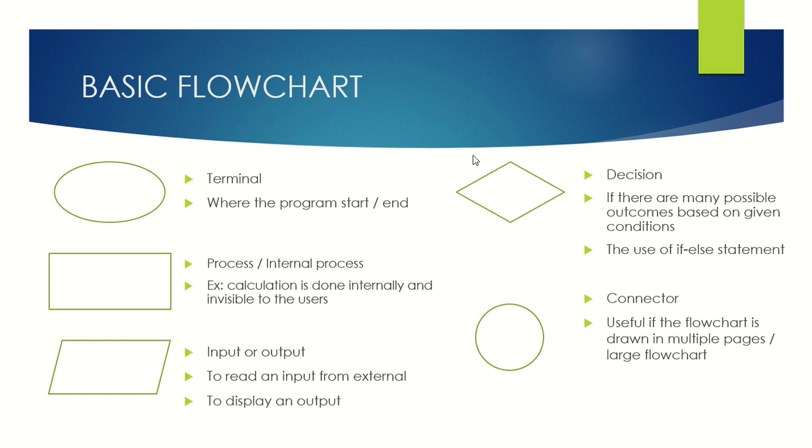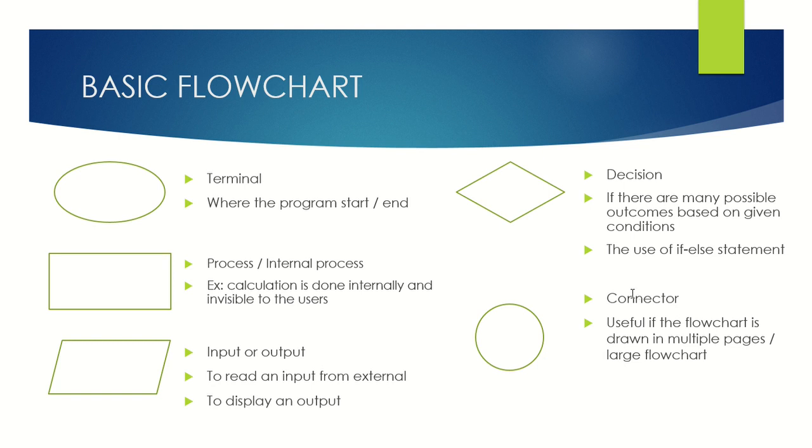Okay, the fourth one adalah yang macam diamond ni. This is used for decision making. Okay, selalunya dalam programming memang dia akan banyak decision lah. So maksudnya based on condition given, dia perlu pilih sama ada dia nak pilih jalan A ataupun dia nak pilih jalan B. Contohnya lah. Okay, kepada yang biasa yang ataupun yang pernah belajar programming ataupun computer science sebelum ni, mungkin dia familiar dengan if else statement. Okay, so nanti dalam chapter control and selection code, dalam selection punya chapter nanti you akan belajar lah lebih berkenaan dengan if else.